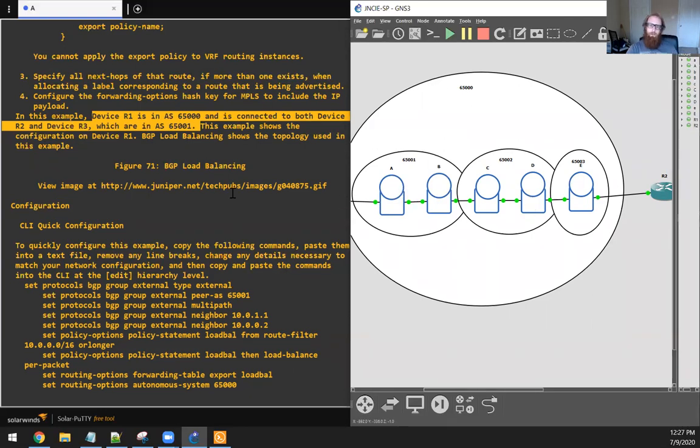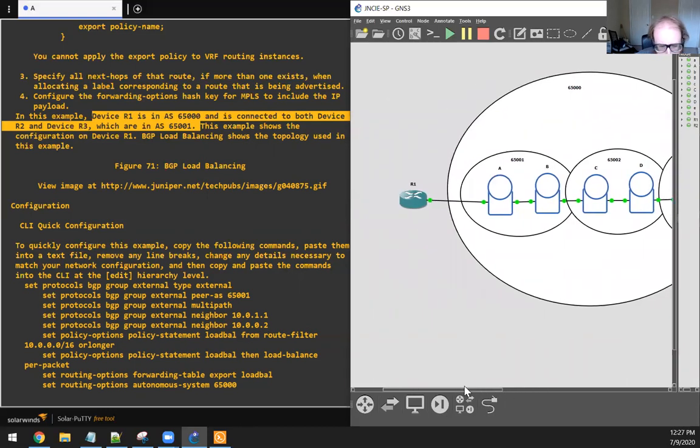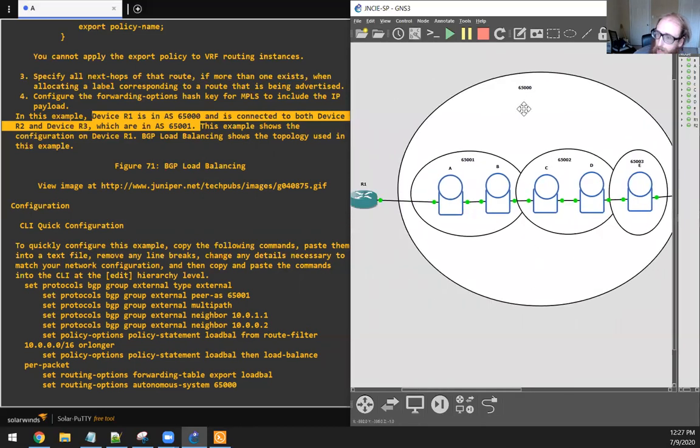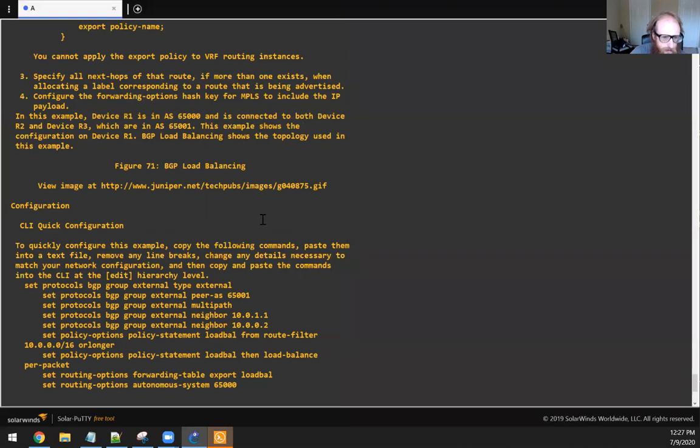So what I would like to do is create another path for the traffic from R1 to R2 to take. And that will be through another autonomous system. It'll be autonomous system 65001. And then I would like to set up load balancing so that it can get all of the advantages of load balancing.